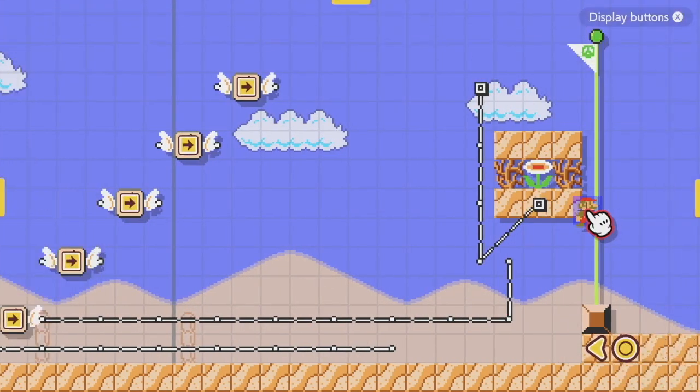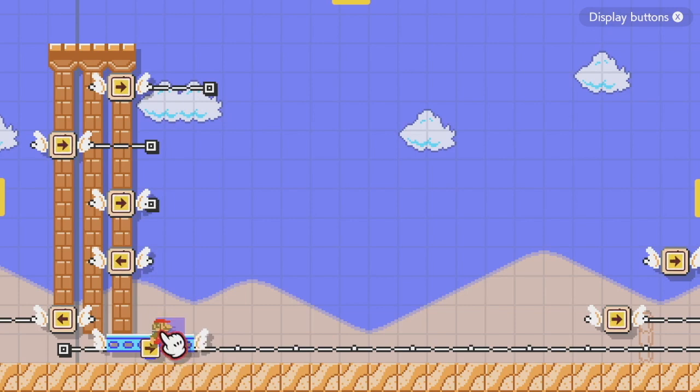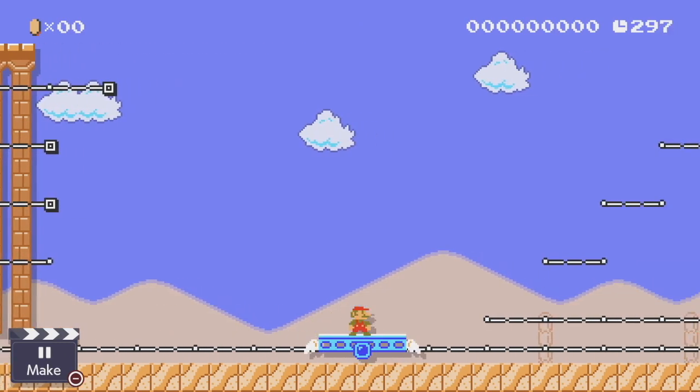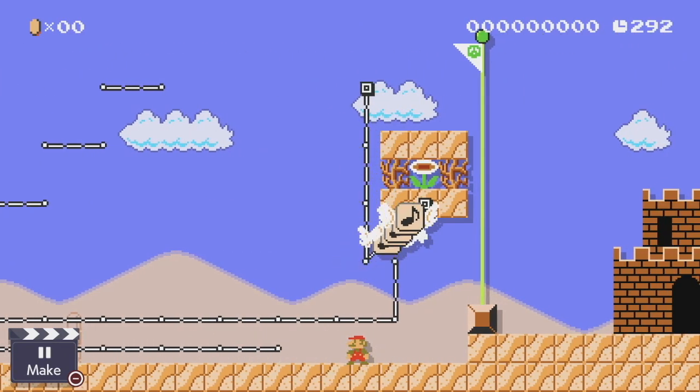Why would you want to do this? Well, this lets you get some different tempos, especially some very fast tempos. If I used a winged flimsy lift on the track, this has a speed that's very close to, but very slightly less than a winged music block. So here's what happens to the tempo. Because the speed that we scrolled was so close to the speed of the music blocks on tracks, this makes the music play at a very, very fast tempo.